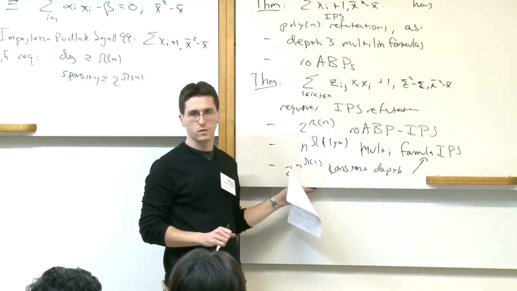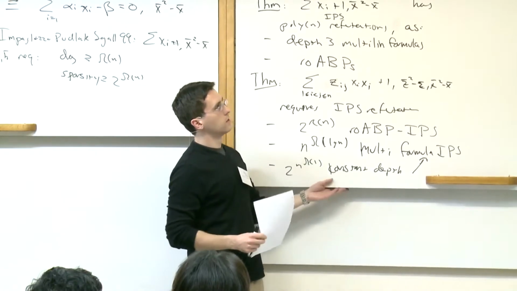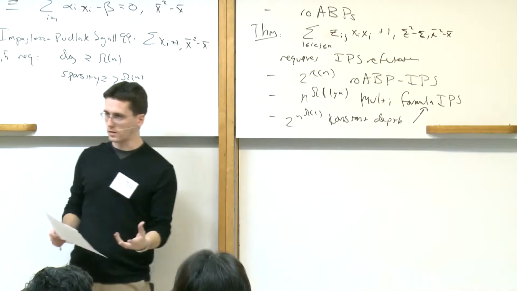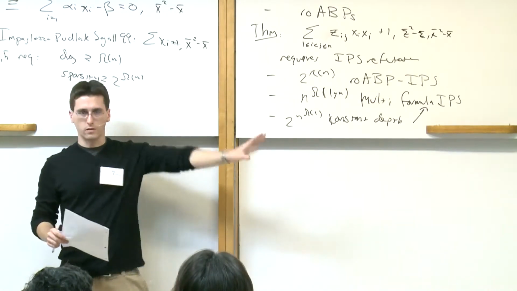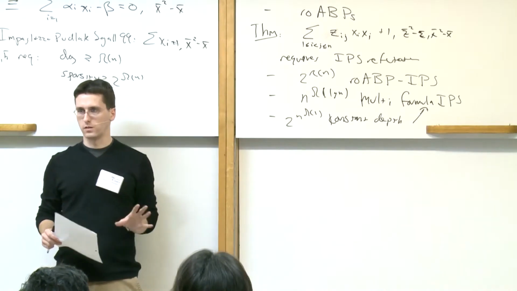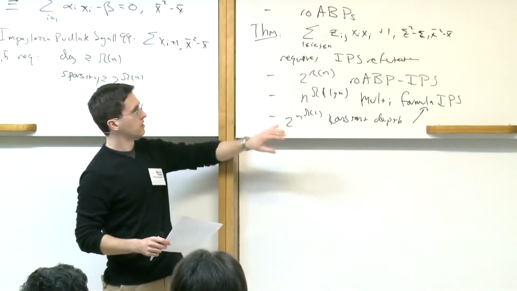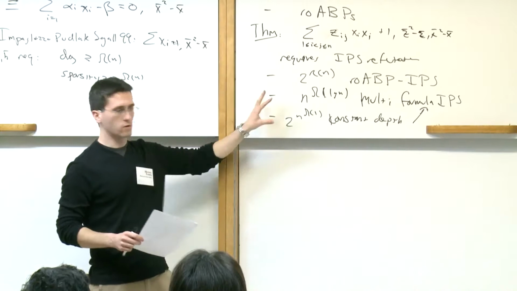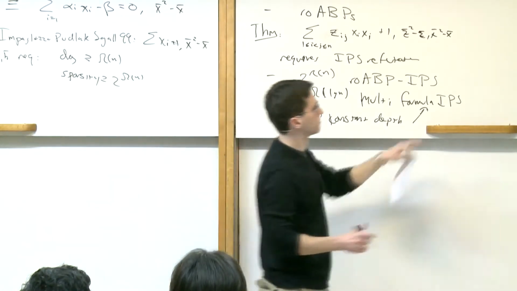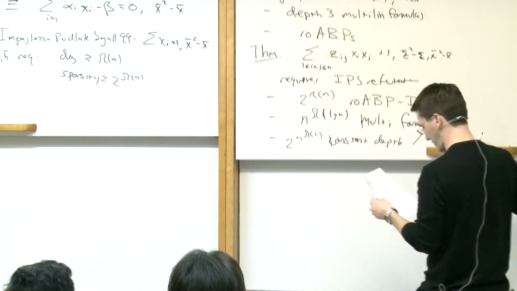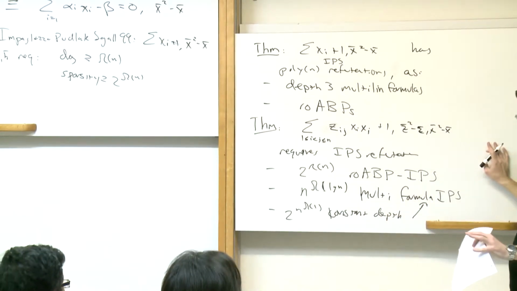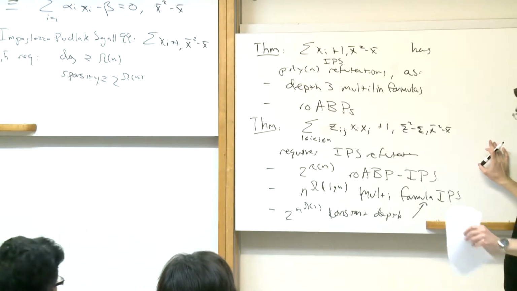So in some sense, what's going on here is that we're not actually proving new lower bound techniques in a circuit sense. What we're doing is we're looking at the circuit lower bound techniques that are out there, and we're adapting them to this situation. So basically these bounds are the same thing that we know for computation, suitably imported. Okay, so are there any questions about the theorem statements? Because now I'm going to talk about the proof.